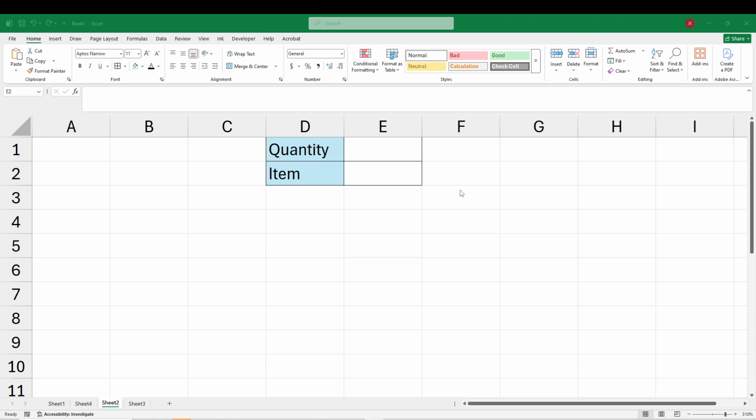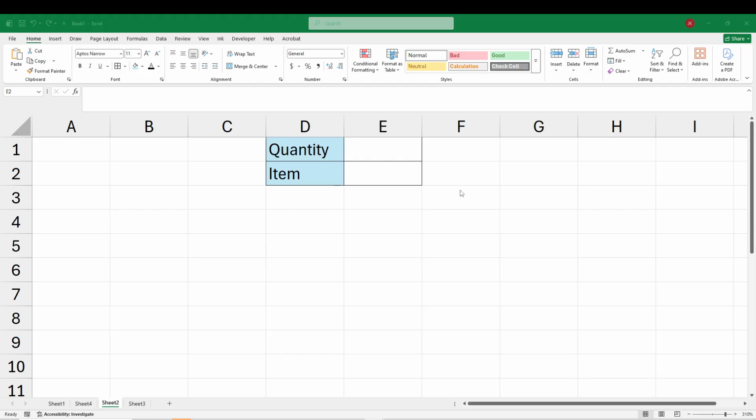In today's video, I'm going to teach you how to create a drop-down list in Excel. This method is especially useful when you want the drop-down to represent quantities while the related items are listed below it and the source of the list is stored on a different sheet. Using this setup helps keep your worksheet clean, organized, and easier to manage.